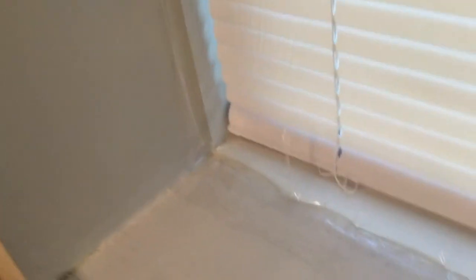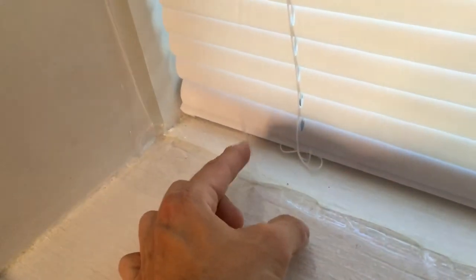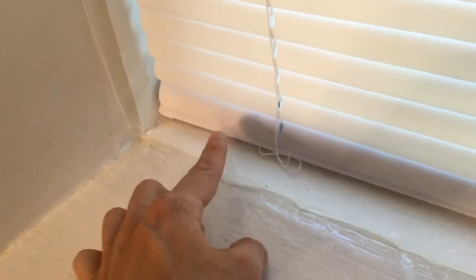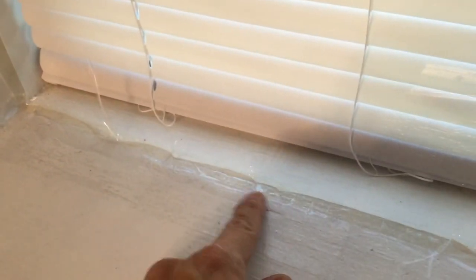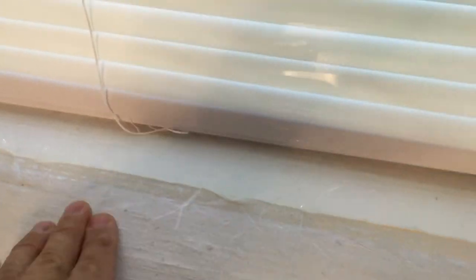Now if you look at the bottom, see this part right here that I was mentioning before? It's starting to pull because it had a little wrinkle, but once you shrink wrap it, all those wrinkles will go away. It'll start to pull. You got a little pull here, you got a little piece here also, but I secured it a little extra with tape. I put tape along the edge here to hopefully secure it some more.